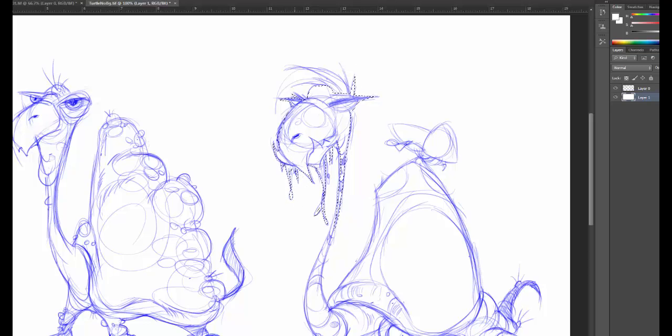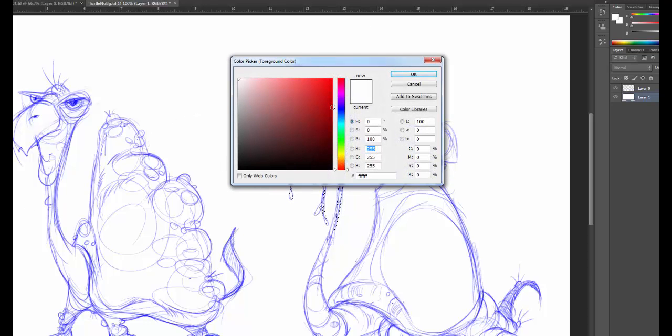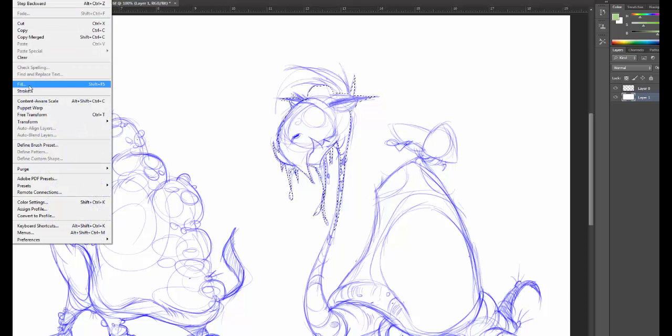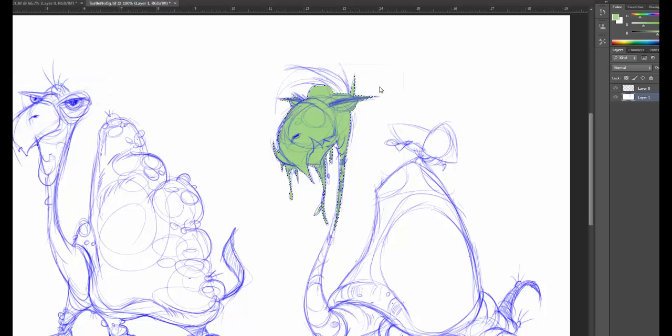Okay, so let's say I have that and I want to paint that part of my character. I can come over here. I can select a color. Let's say I'm imagining my turtle is this sort of, I don't know, maybe a green about like here, okay? Something about there, okay? So you can either fill it by going under Edit and going to Fill and Foreground Color, and there he is, he's filled, okay? Or you can go in there and paint it.